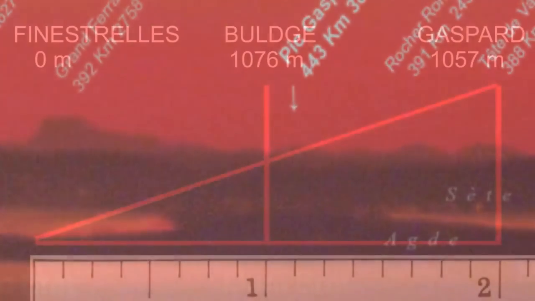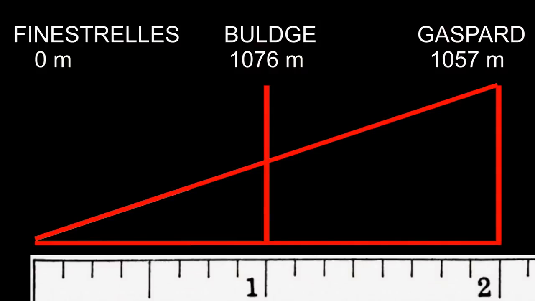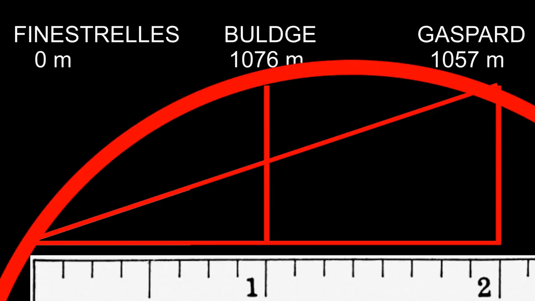If I were to grant that we are viewing the top 73 meters of Peak Gaspar in these pictures, and the cause of that is refraction, then let's go back to our prior graph and get a visual representation of what would be happening with refraction. Remember, the bulge is higher than Mount Gaspar, and we aren't just seeing the peak of the mountain. We are seeing 73 meters down the peak. So the light has to travel up and over the bulge and then back down to the observer at peak Fenestrelle. And the light arrives to the observer in a coherent, recognizable fashion.